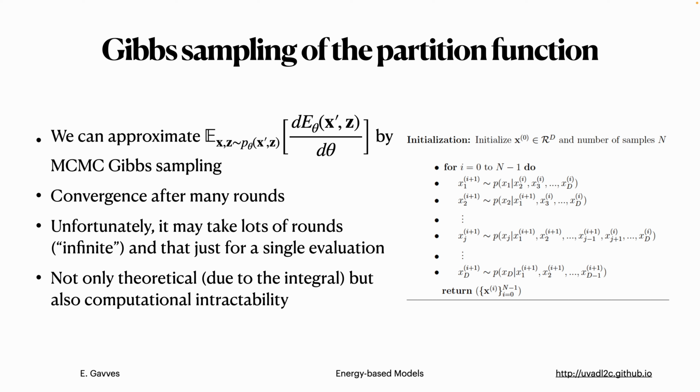Clearly that doesn't really work, right? That's obviously intractable, not only theoretically, but also computationally. This is why contrastive divergence was proposed. Now, contrastive divergence is a bit of an older algorithm. However, you will see it every now and then. And its basic principle appears also when you're optimizing energy-based models.